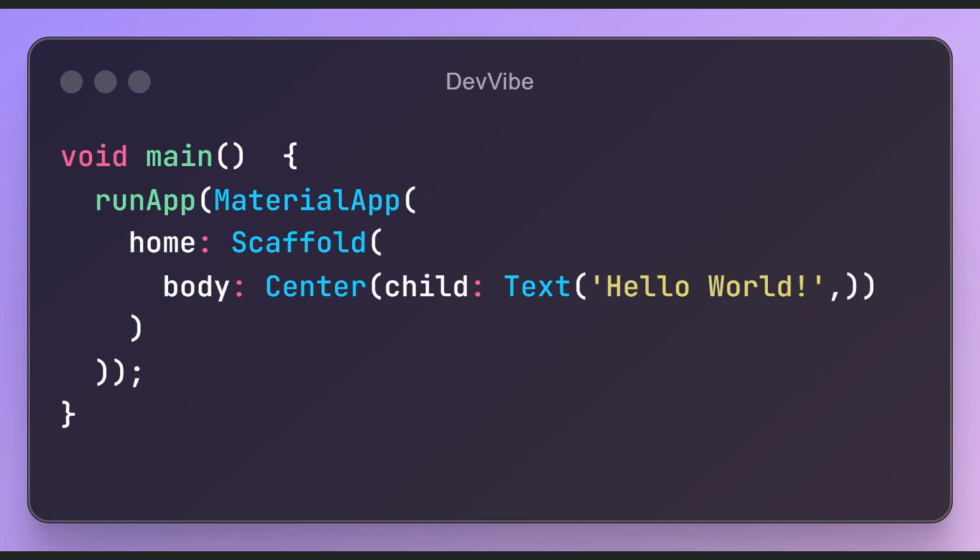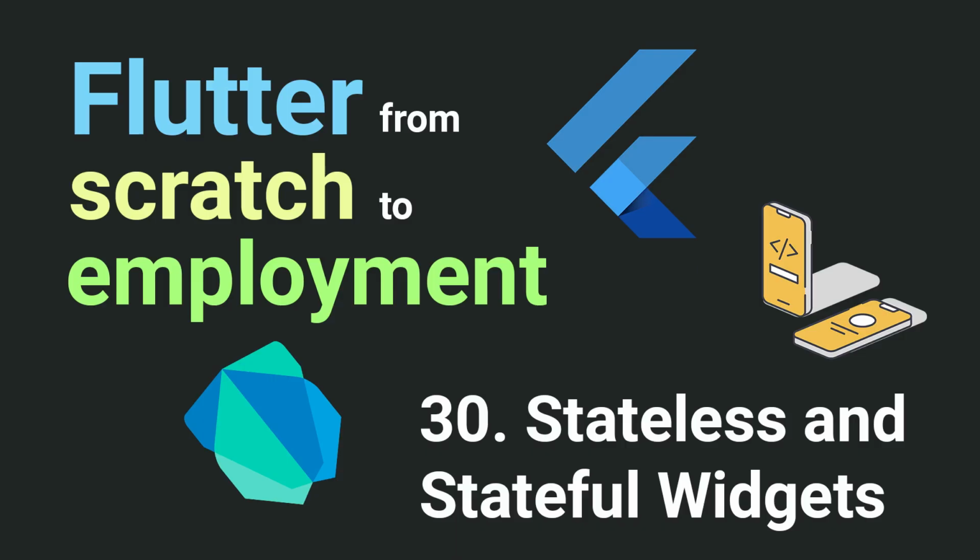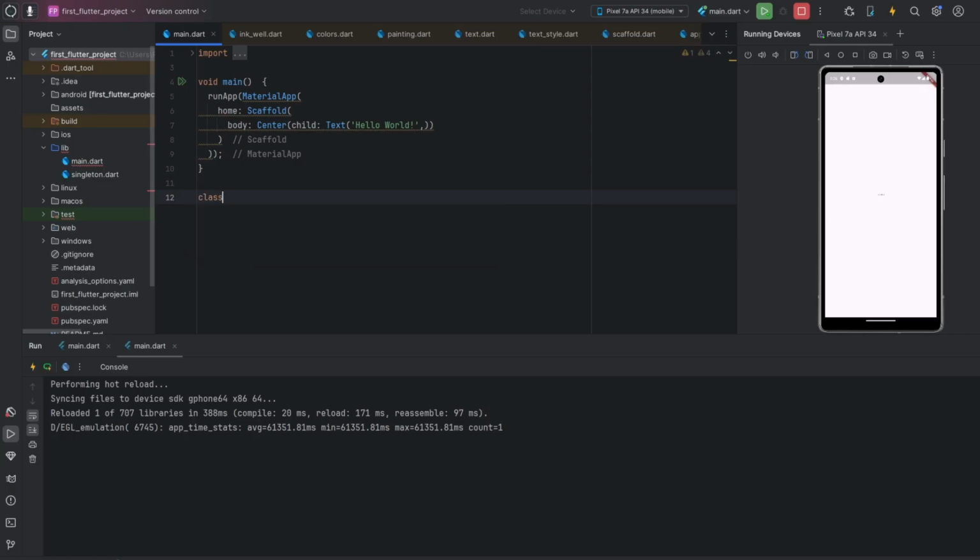However, in Flutter, we can create our own widgets by inheriting from the StatelessWidget or StatefulWidget classes. Creating your own widgets allows you to combine multiple widgets into one and more. Let's start by creating stateless widgets. For example, we want to create a widget that will represent our application. Here's how it's done. We create a regular class, and by using the keyword extends, we inherit from StatelessWidget.